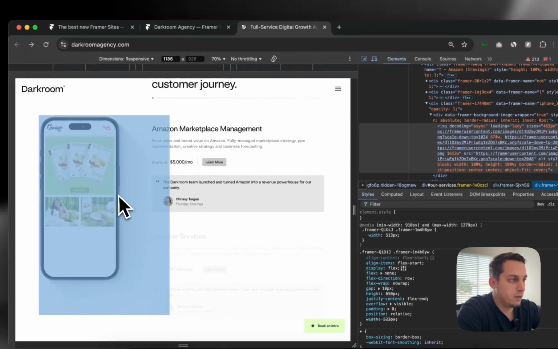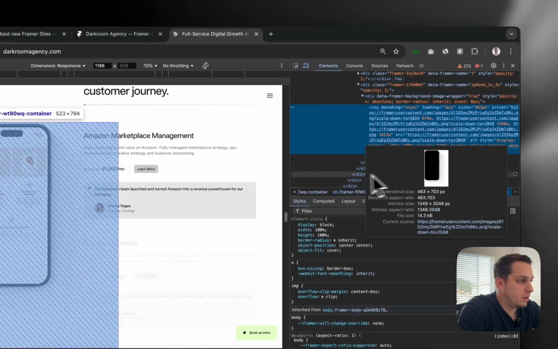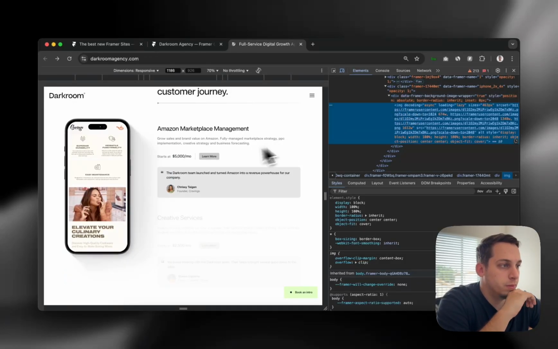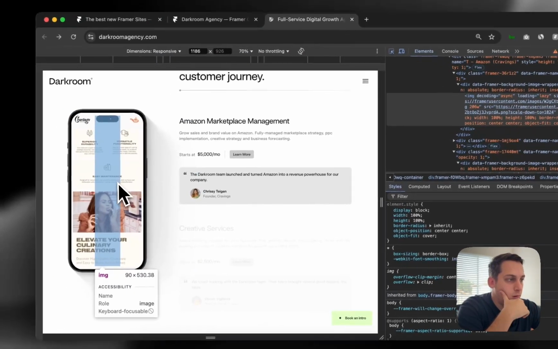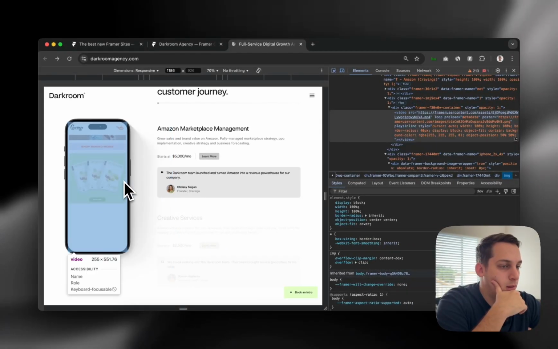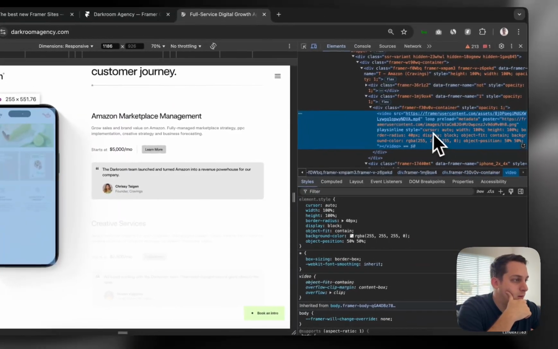Let me see. Decoding, blah, blah, blah, absolute position. So it's absolute position. Okay. And I want to see this. So we got this. Then we got this. So video.